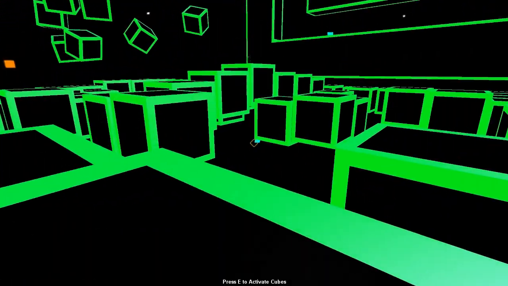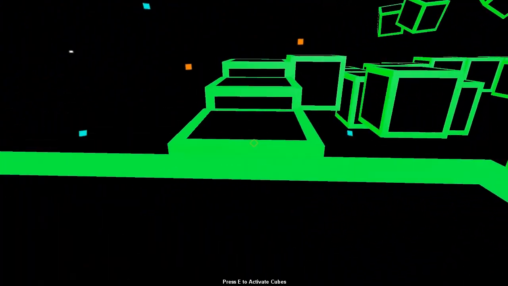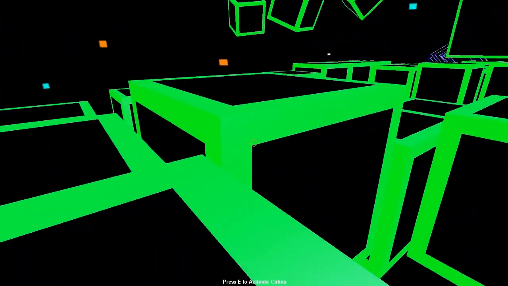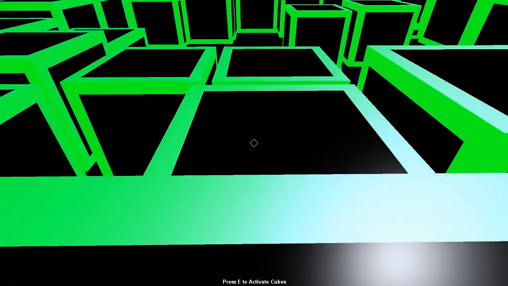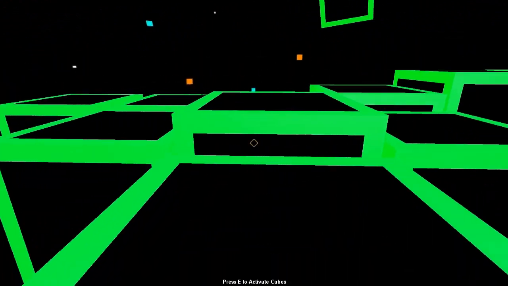I don't know what to do about this. Oh, there's a cube over there. Okay, maybe I was supposed to get down here by accident. I'm pretty sure I can cube run my way over there. That's what I'm calling this process of running along these cubes. I'm calling it cube running because I needed a term for that, apparently.